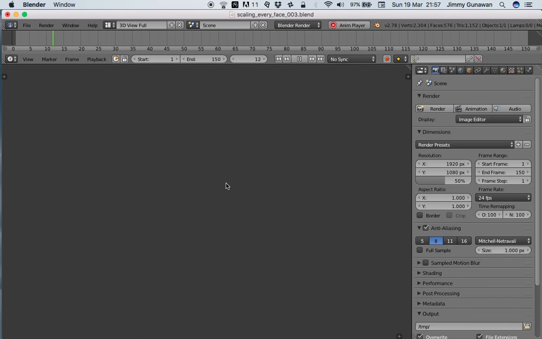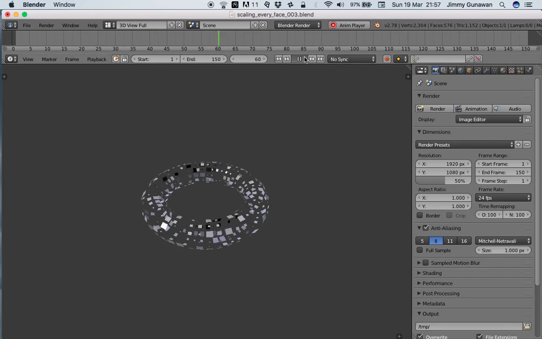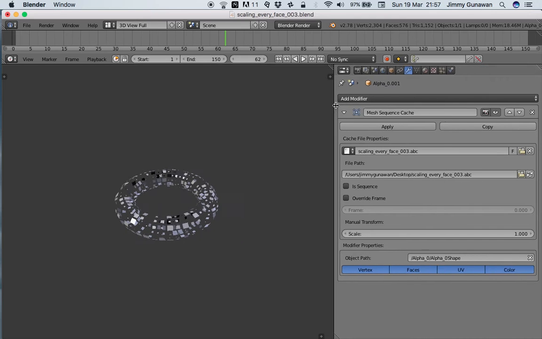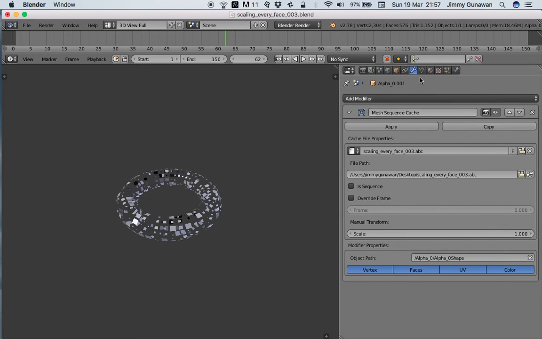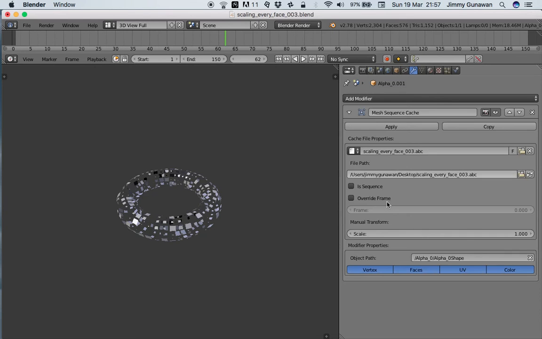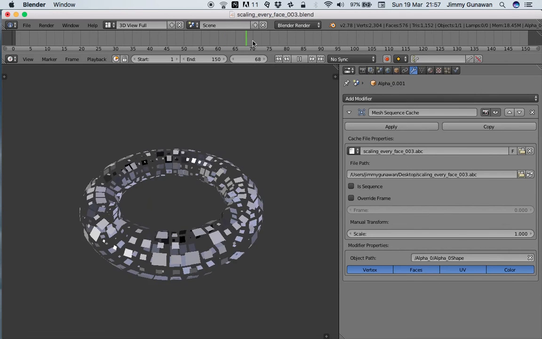Stop this, stop it. Alpha 0.01, and this thing has this Alembic mesh sequence cache, and it doesn't have an object constraint, but this is the Alembic. So there's the proof.